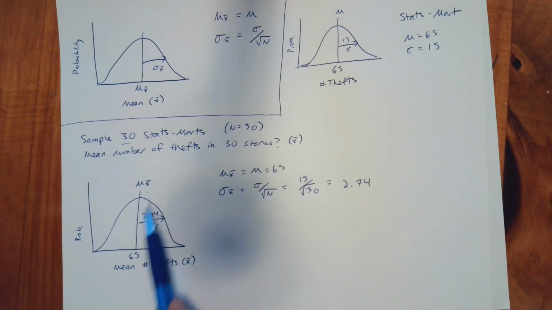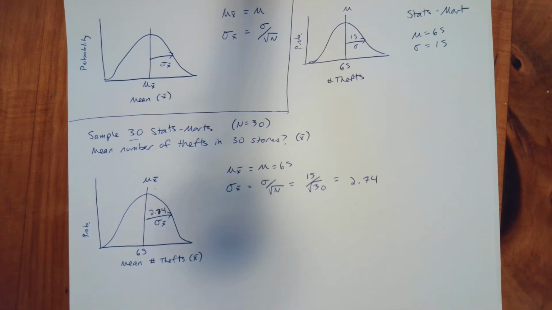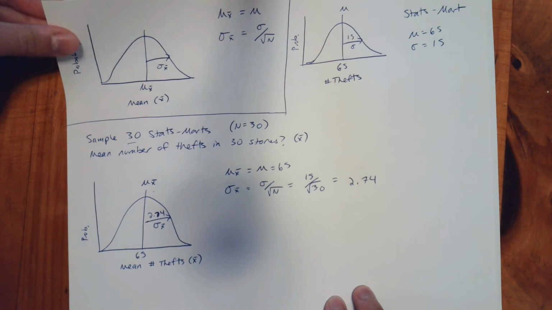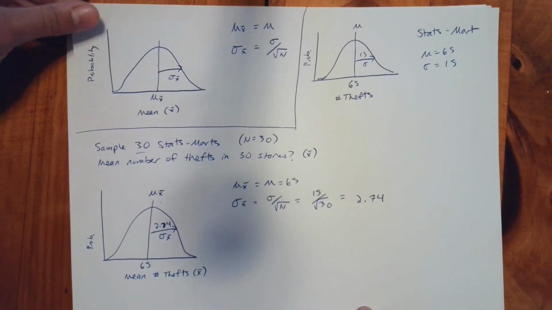So it's very likely you're going to get a sample mean over here. It's unlikely that you're going to get a sample mean that's much higher than 65. Unlikely that you're going to get a sample mean that's much lower than 65. I also want to demonstrate a couple other things here. So now that we have a normal distribution, we can treat it like any other normal distribution. We can do a couple of things. One thing that we can use is that 68, 95, 99.7 rule.